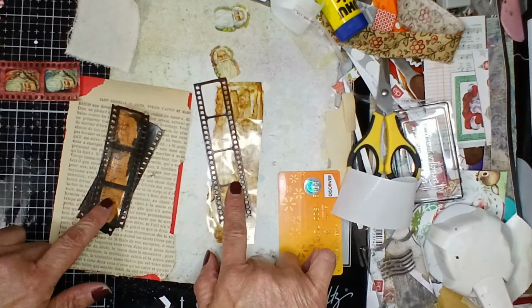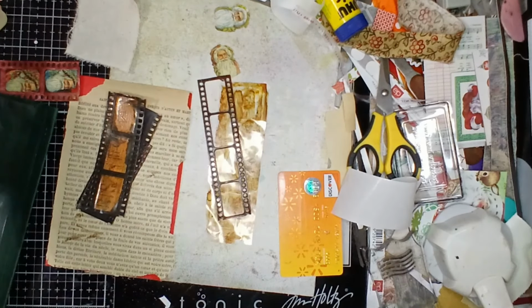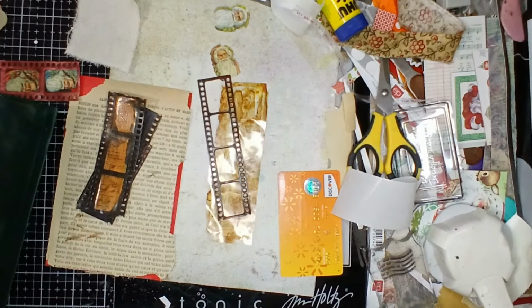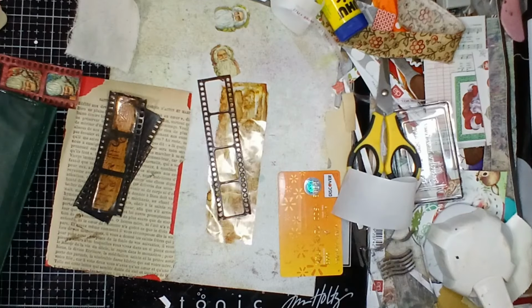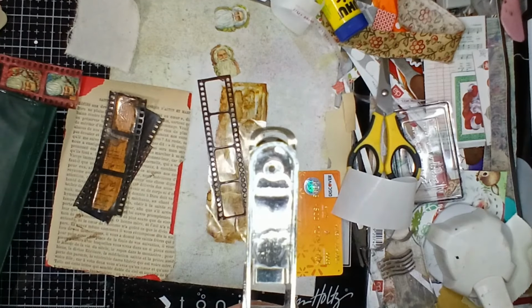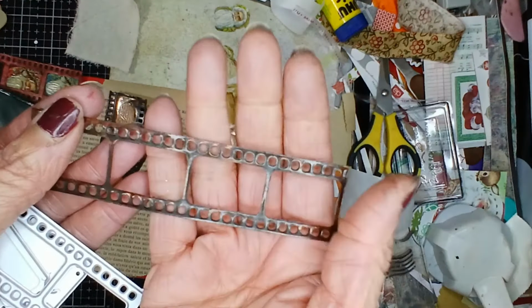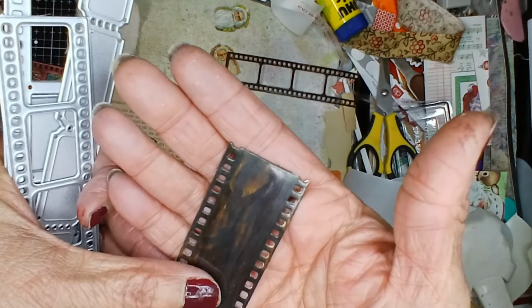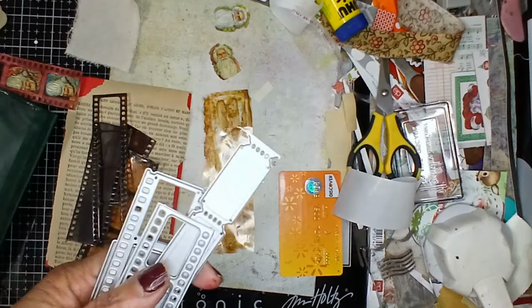So right up front, I did use die cuts to make these, but you don't have to. I can't find them now, but during my process of trying to figure out how to make the film strips, I learned that you can just cut the strip and then take a tiny hole puncher, and I don't know what size this one is. Just a round hole punch like this, and go up the side, and it looks just as good, because look at this one. Those are round. They're not square. This one's more squarish. But that one's not, and it looks just as good. So you could use just a small round hole punch and go up the sides.